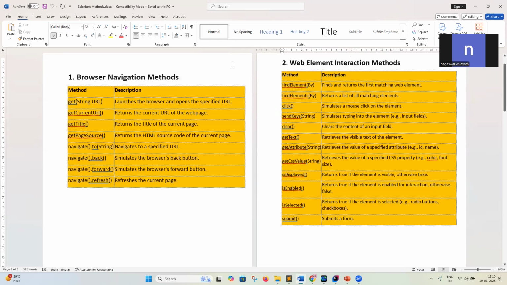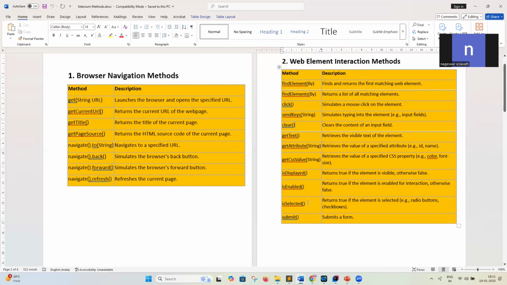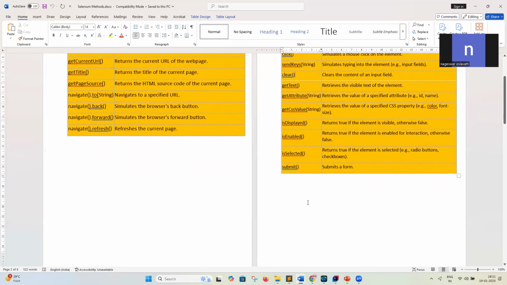On top of the browser, we are able to get the URL, current URL, get title, navigate back, navigate forward, refresh. And these are for finding the web element and sending actions like click and sendKeys.